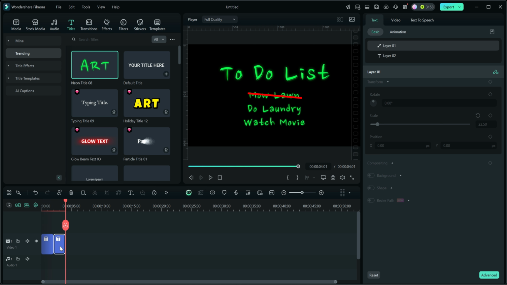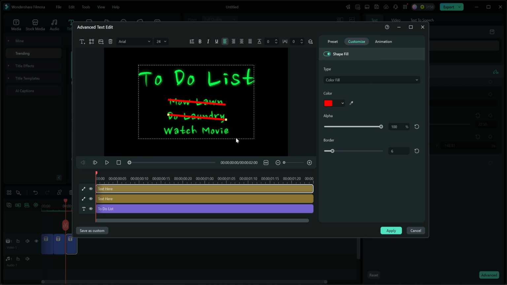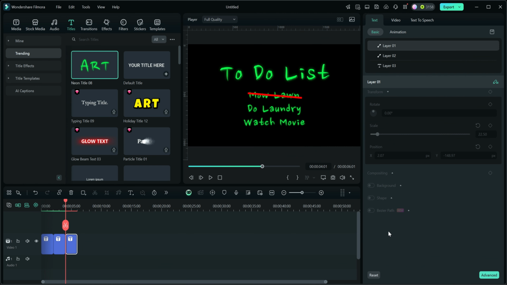Okay, so starting from the last one that you just made with the red line, you do a control C copy and control V paste, and now we have it another time. And again, we go into the advanced mode, and this gets even simpler because now when we choose the shape, and we're going to choose the same shape, you can see that it was added. We don't see anything extra. That's because it's added exactly where we took it from. So we have 2 of them now, and we can go ahead and add that and apply that.